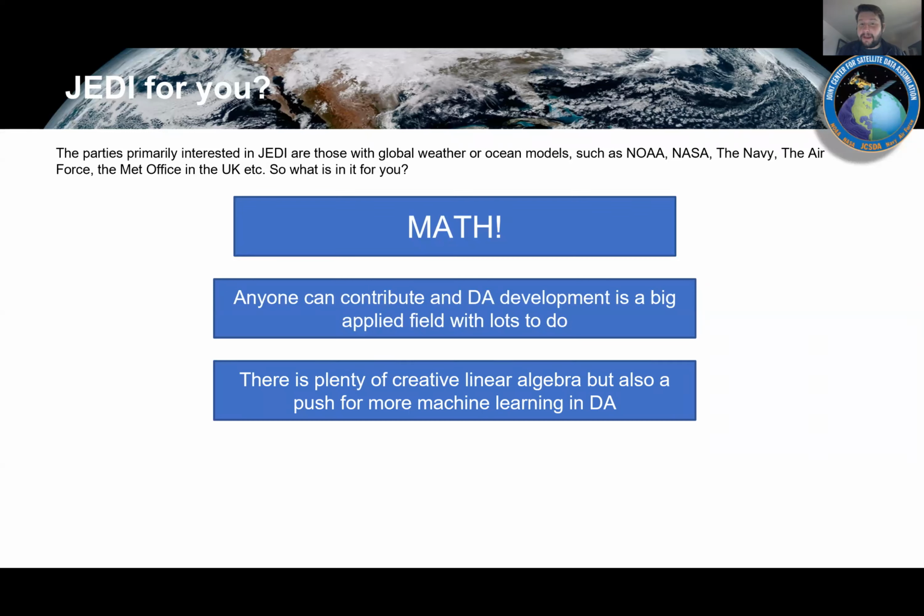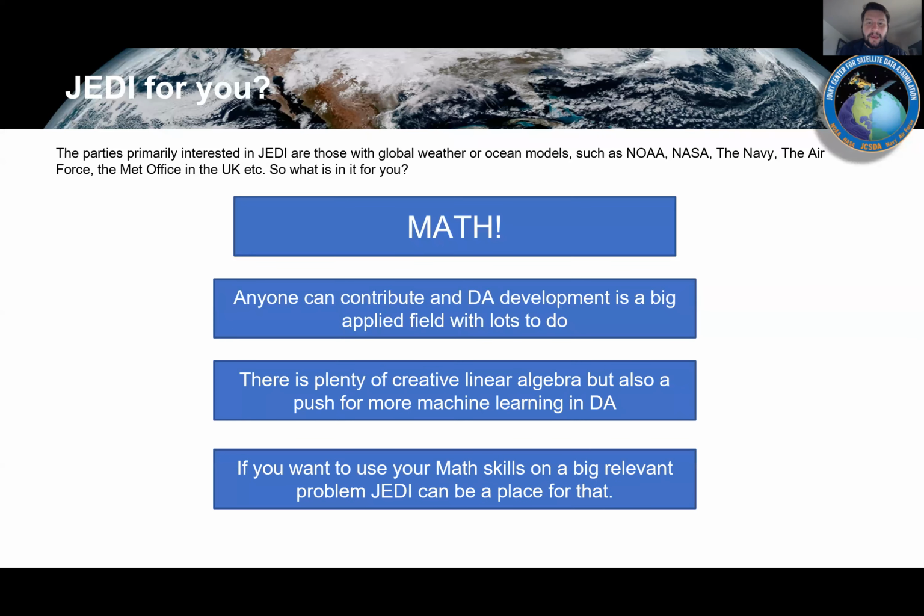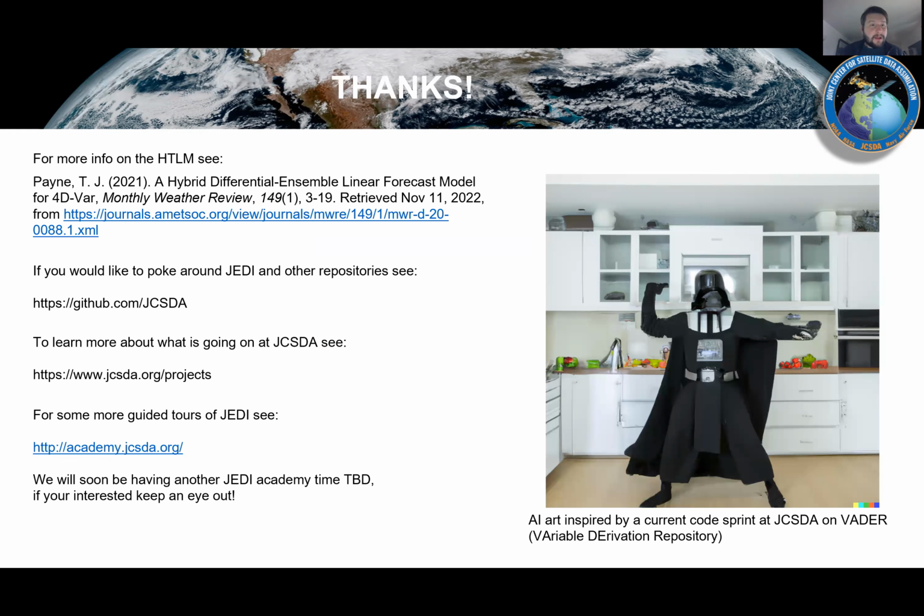There's a lot of fun linear algebra. Forward-looking, we're really interested in bringing in machine learning. So if you have interests in that, there are avenues to use real big satellite data and real big models, and play with this kind of development if you're interested in that computational side of things. So keep it in mind if it is something that you're interested in. There are small pieces like algorithms that are just perfect for mathematicians. So with that, I'll just say thanks.